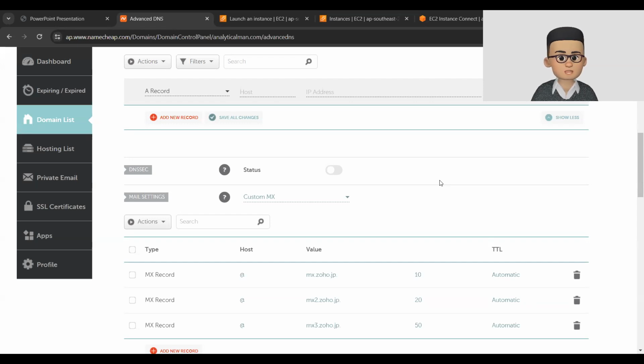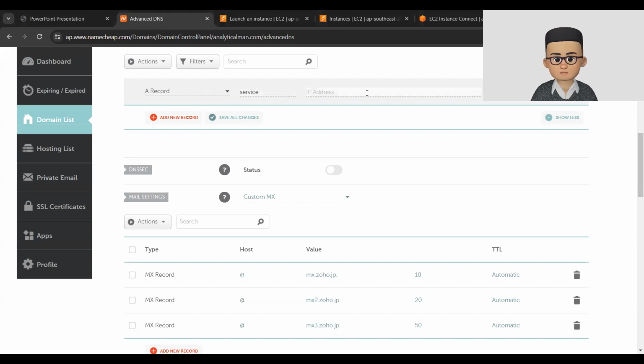So now we have entered the control panel of our domain, which is the Namecheap platform. Here, I already have a domain analyticalman.com. So I will now be creating a subdomain and mapping it to the IP address of this EC2 instance. So let's give the host name, which is in our case service, the service.analyticalman.com.